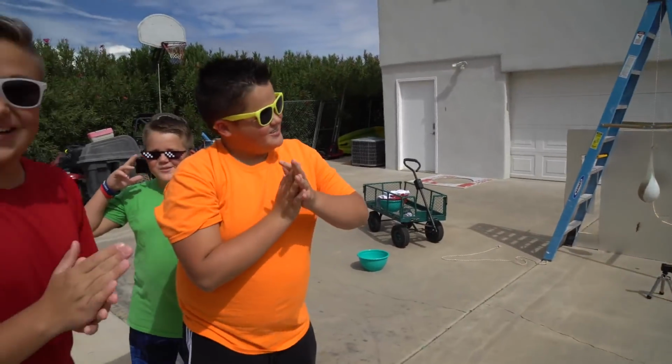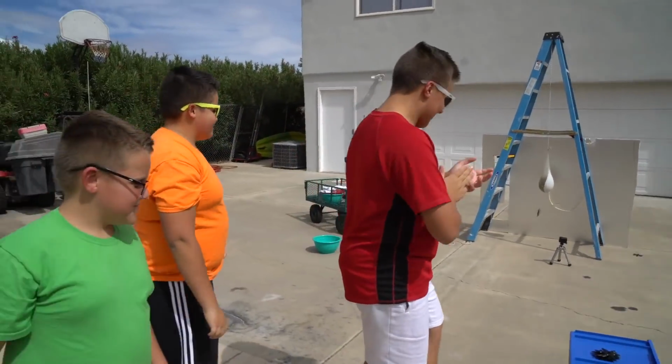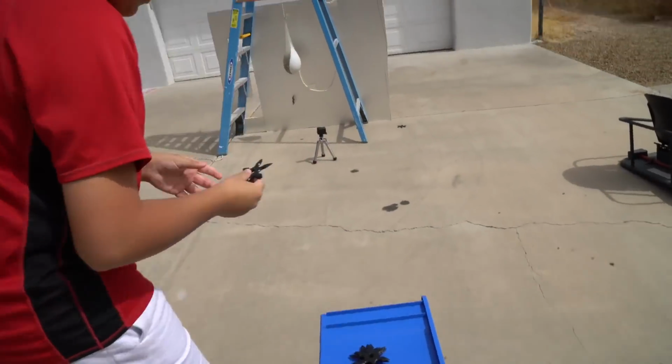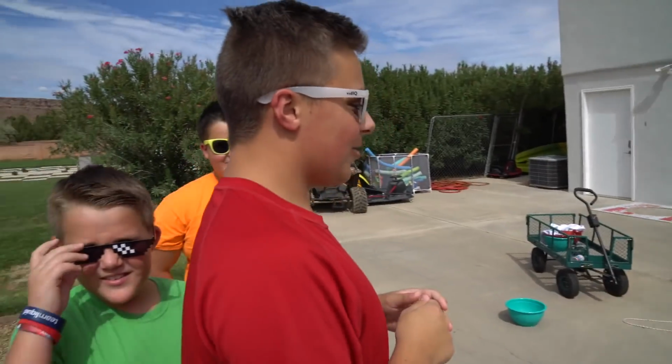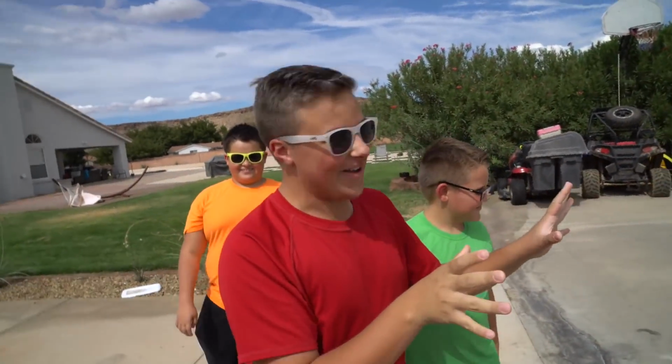Whoa! That was a pretty hard throw. Oh boy. It just went a little bit low. All right, Gage, you're up next. Okay. This is crazy. Oh, it's a little bit high. Hey, your aim's gotten better. At least it's in the general area of the target.